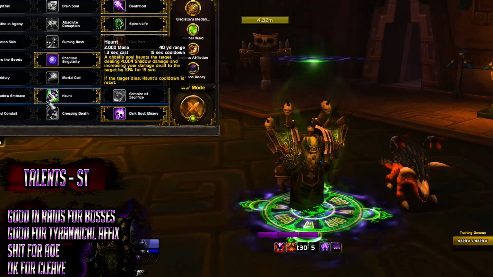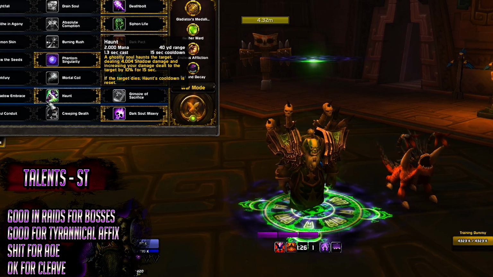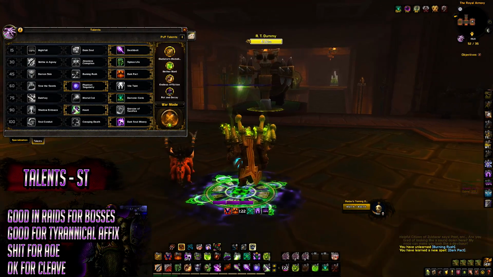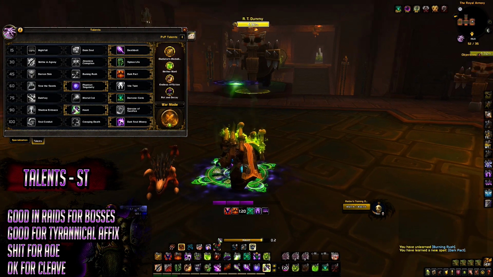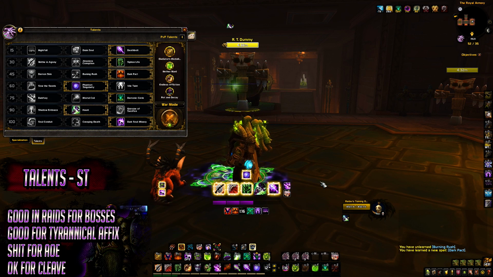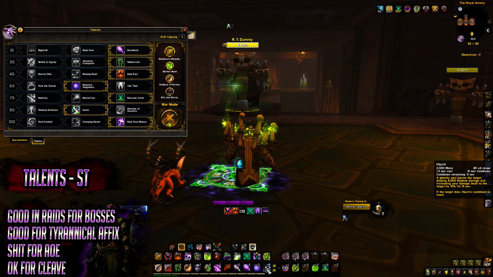6th tier will be Haunt for max DPS regardless of content once again. The numbers are just too much in favor of this talent. A short cast dot similar to UA that deals less damage but applies another 10% damage taken to the target. That only works for you, of course. It's on a 15-second duration and cooldown, and it will also instantly refresh if the target dies with Haunt on it.